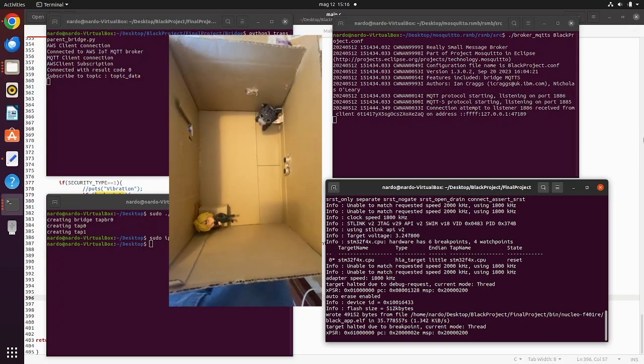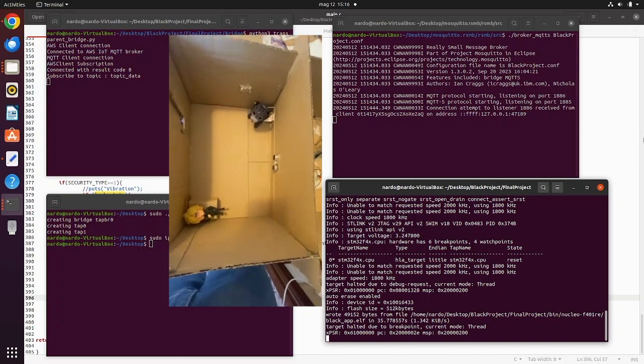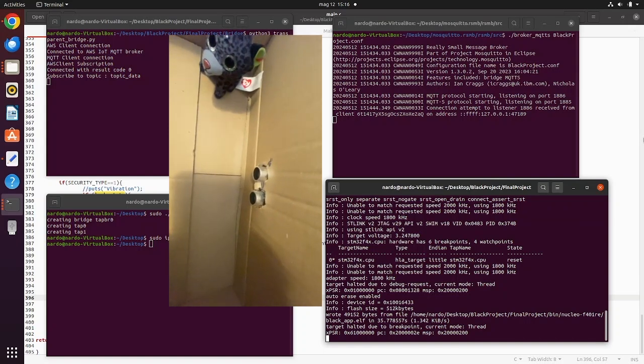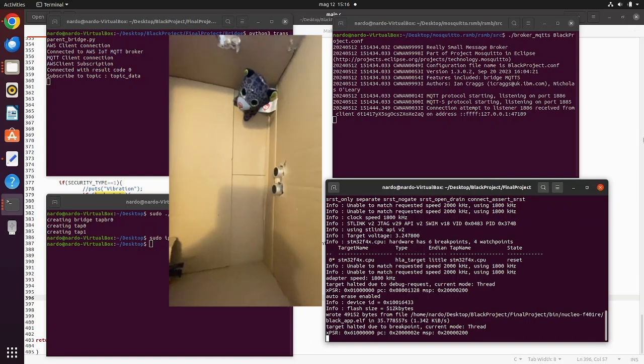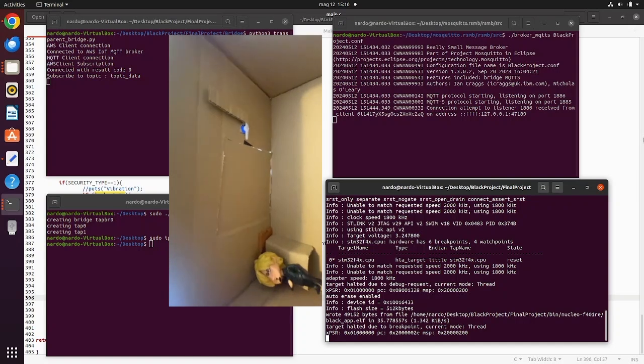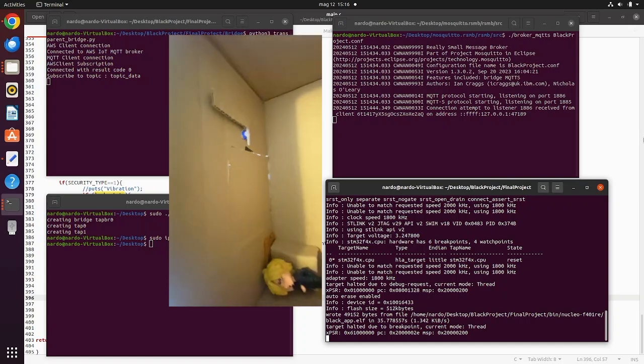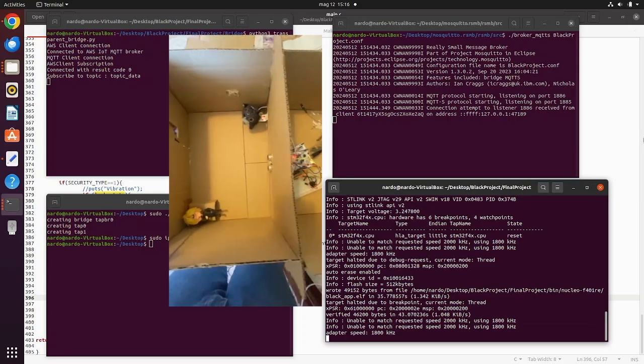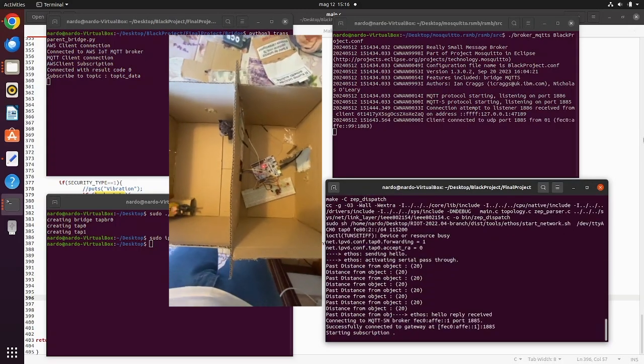So this is an ultrasonic sensor pointing to a door for the purpose of the smart alarm part of the project. And in this frame we can see the servo motor that is attached on the right side of the door for the other part of the project, that is the smart locker.